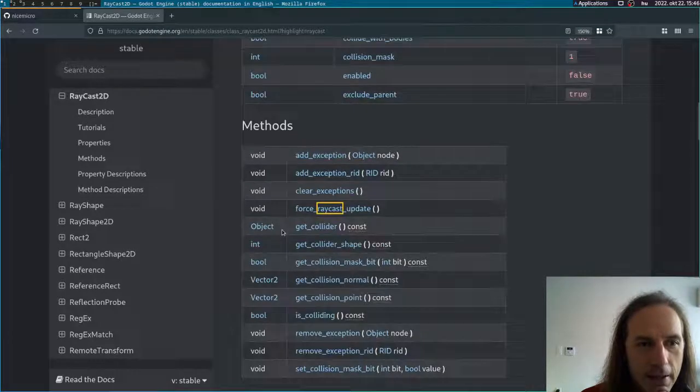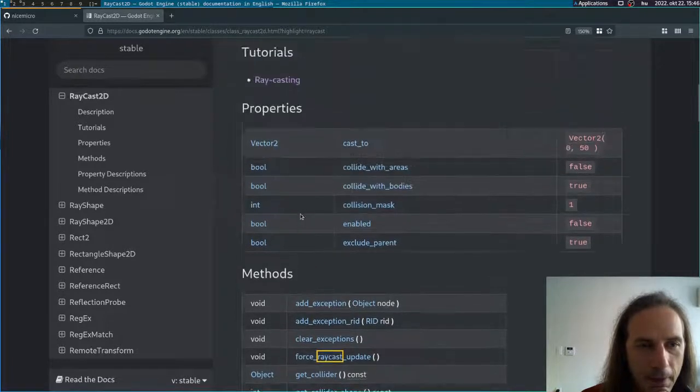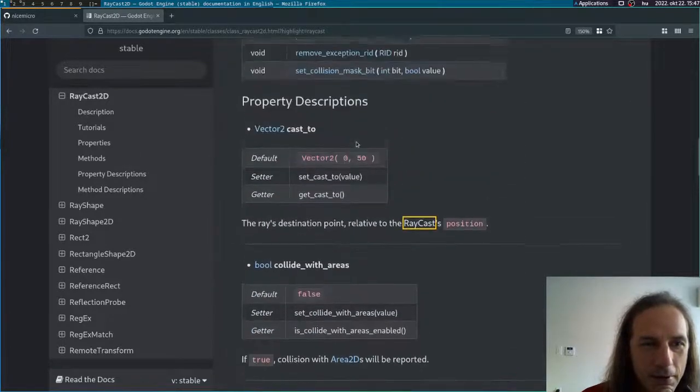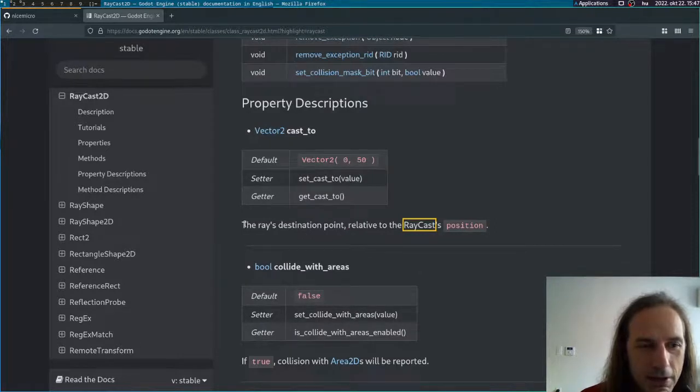We need a vector cast 2. Where is cast 2? Oh, here. What? It's a property? That's interesting. Why is it a property? I thought it should be... Okay. Anyways, the ray is the destination point relative to the raycast's position. Relative to the raycast position? Really? That's interesting.